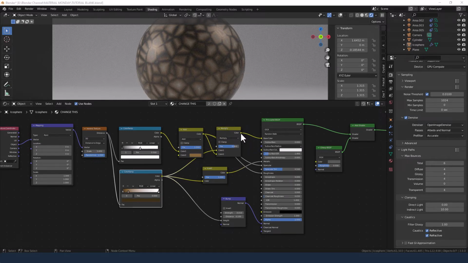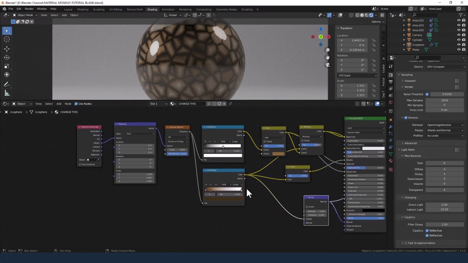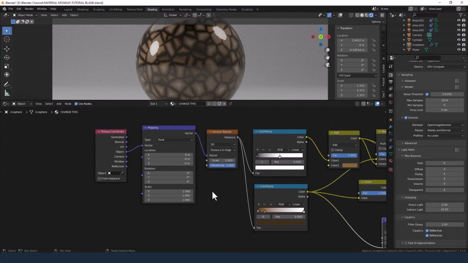Now I'm going to take the color value from the multiply node into the roughness of the glossy. And for the normal, I'm going to take the normal from the bump node. Going to change that distribution method to sharp. And then we have a couple of changes to the settings over this end. For that second color ramp, we're bringing this white value, let's say to 0.65.